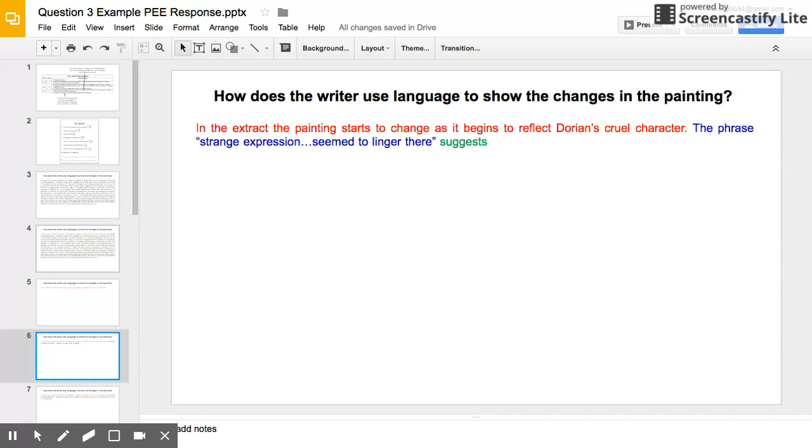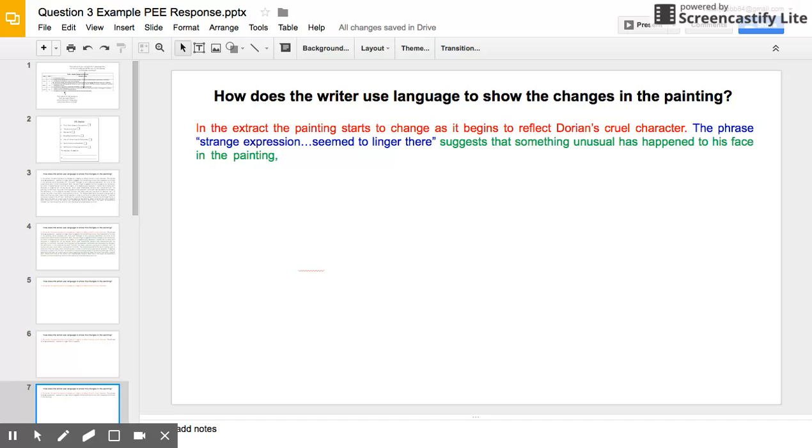It means we don't have to worry about commas, conjunctions, or full stops. And it allows us to get to that explanation much quicker, which is where the marks are. Now, I could use the phrase. I could use the quote, the language feature if I knew what it was, metaphor, verb, simile. And I've used suggests here because I want to be less definitive, but I could use shows, means, indicates, implies, possibly reinforces, whatever I choose to use. And then I continue my explanation.